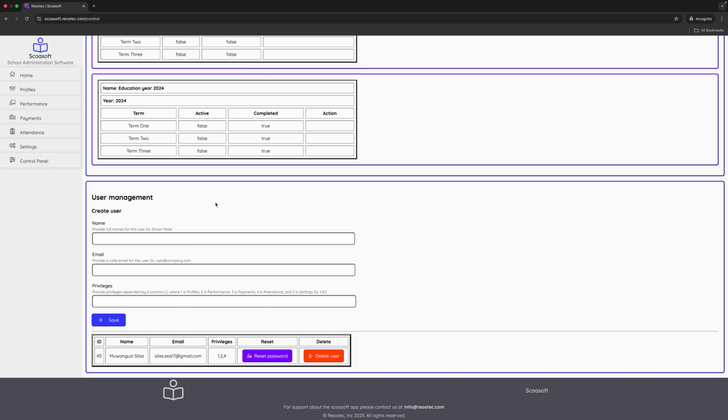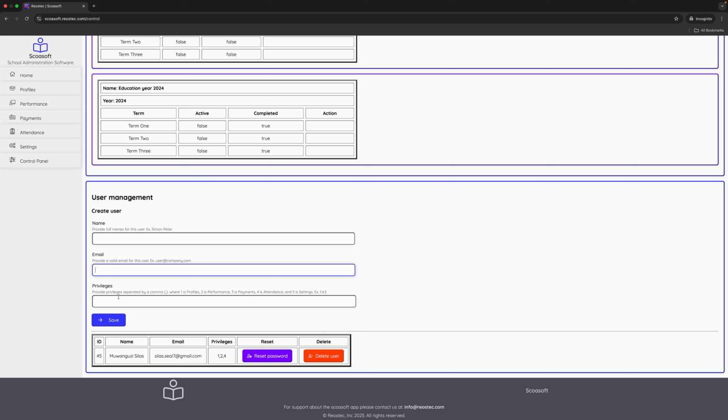You come to this section here and you create a user. Now, on this form here, we have the form called Create User. So, on the form, we have a field name. Here, you just enter the name of the user. And the next field is email. The user you're creating must have an email address. So they provide you that email address and you enter it in this field here.